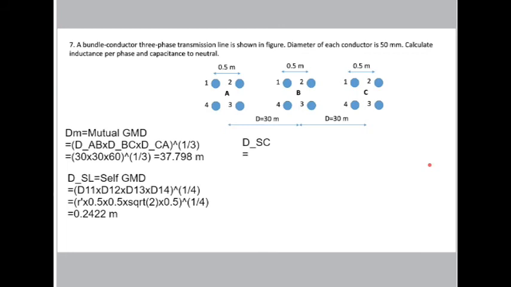So now you can calculate the L and C. We don't need to worry about that. You can calculate the L and C yourself. Can I go to the next one? Because you can calculate L and C yourself. L value is what? And C is what? You can do that yourself. It's not different from the previous ones. It's the same formula, DM over DSL and DM over DSC for capacitance calculation. The formula and everything remains the same.